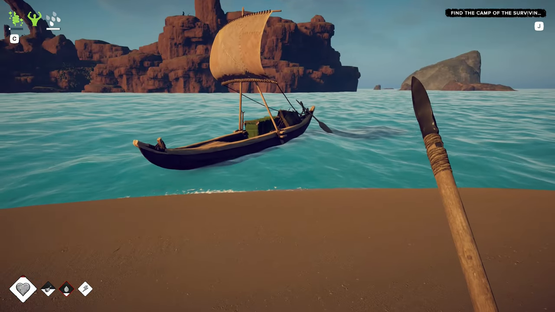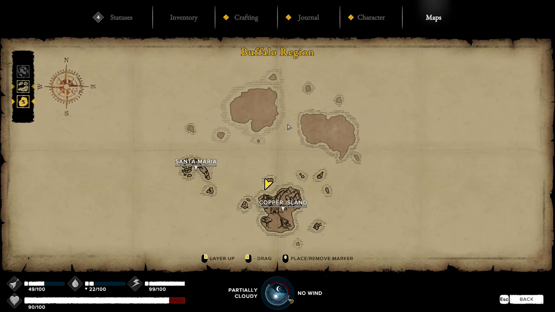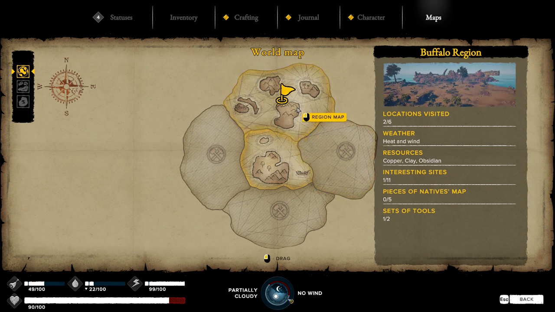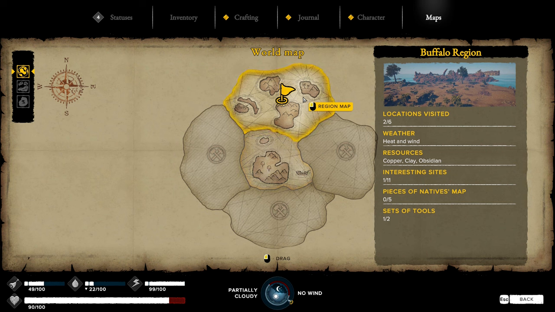One of the things that I did actually notice, if we have a look at the map, now we're going to go all the way out. The Buffalo region says that it has obsidian. And that's probably the key part. We've got a renewable source of clay. Eventually, we're going to find copper, hopefully a renewable source of copper. And we have obsidian here. Now, the question will be whether it's a renewable source of obsidian. Whereas back here, it was stone, clay, and obsidian. I've already found a renewable stone source here.